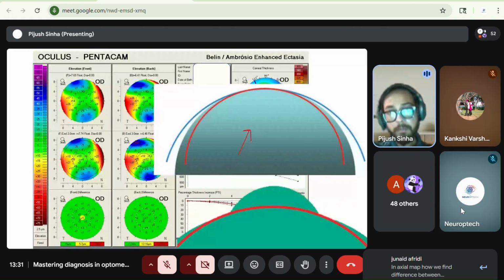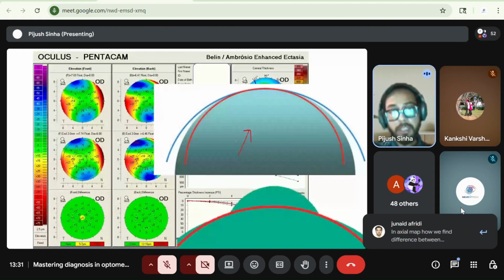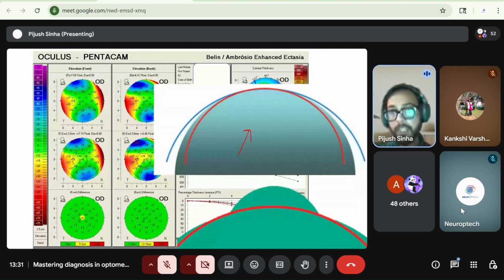Okay, you see there is an overall spherical dome shaped kind of reference body that is taken to compare the elevation point of the cornea. So if the corneal point is more than the reference, or elevation point like in this manner here, then it will appear in a plus sign. If it is below, it will appear in a minus sign.